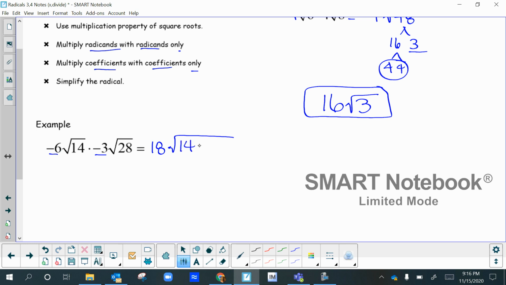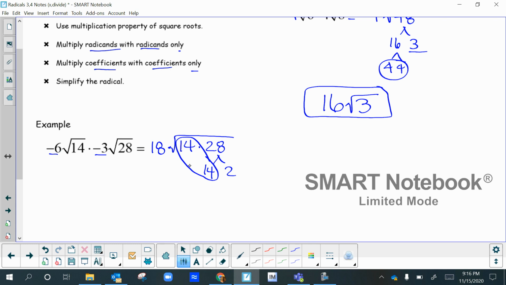So here's what you can do when you work with such large numbers. You can actually just leave it like that under one radical, 14 times 28. And now it becomes a problem where you can simplify the 14 and the 28. Now, I know that 14 goes into 28 2 times. So guess what, guys? You can stop right there. Remember, once you get a pair, you can stop and circle that pair. You don't need to keep simplifying.